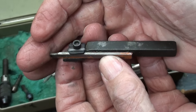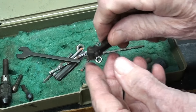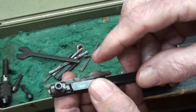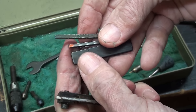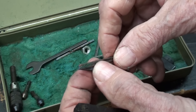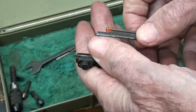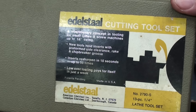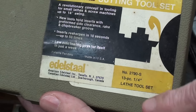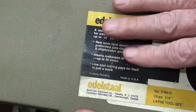Tiny little cutoff tool. I can't imagine this machine having the power to cut anything off. Here's another little tool holder, designed to hold these little Edistal tools. The whole idea with these — in order to sharpen them, you only have to grind one end. These have never been ground — they're still painted on both ends — but if you grind one end according to their directions, the other clearance angles you would need are already included. This would have been an accessory kit: a 13-piece set of quarter-inch lathe tools. Thank you, Bill.